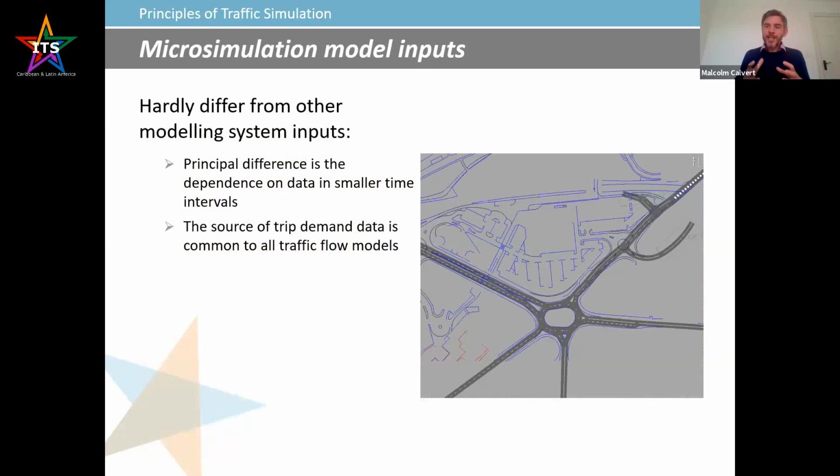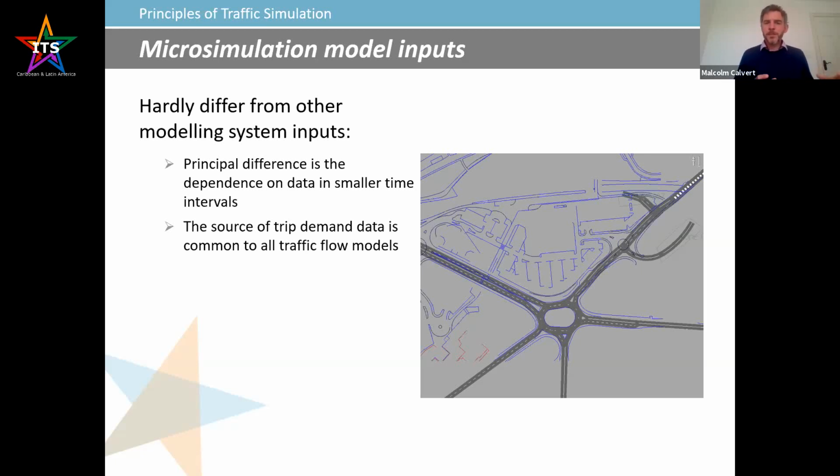Okay, so hopefully that gives you a good sense of what microsimulation is. So just a little bit about some of the modeling inputs that go into a microsimulation model. Now the system inputs don't differ that much from other traffic modeling systems, but the principal difference is you need to use smaller time intervals for collecting data and inputting it into the model, and also having a bit more refinement around the source of the trip demand data.